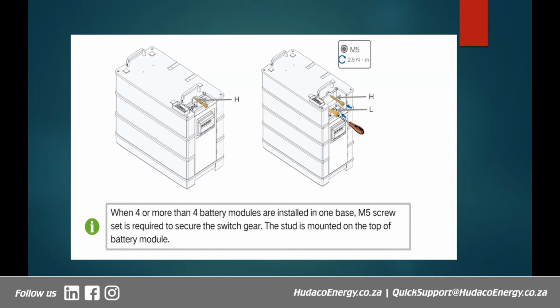We have slotted in, as I was explaining just now, the battery and the switch gear. This is for 3 modules. You can see it fits perfectly well and gets right to the top, so there's no gap left, right? And you put in the stud, that other special screw which I told you about. That is where it goes. It holds the switch gear to the last module that is on top, right?